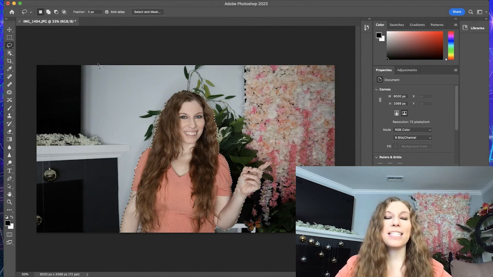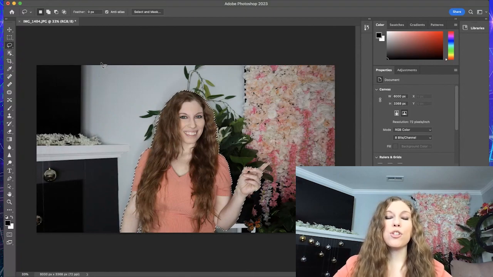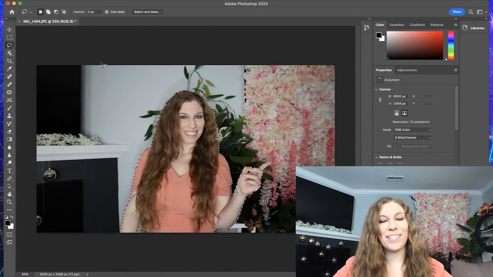This is an incredibly easy way for it to analyze your image and then pick out the subject. It is going to have these marching ants, as we call them, surrounding your lead person inside of this image. And it may accidentally pick up some other things too, or may not be a super refined line, which is why we may need to do a little bit of work on it.